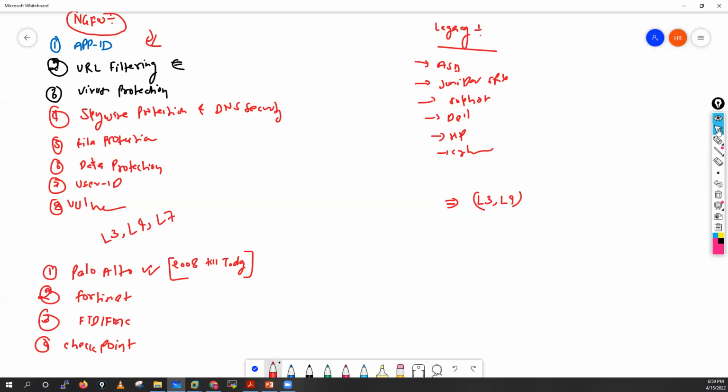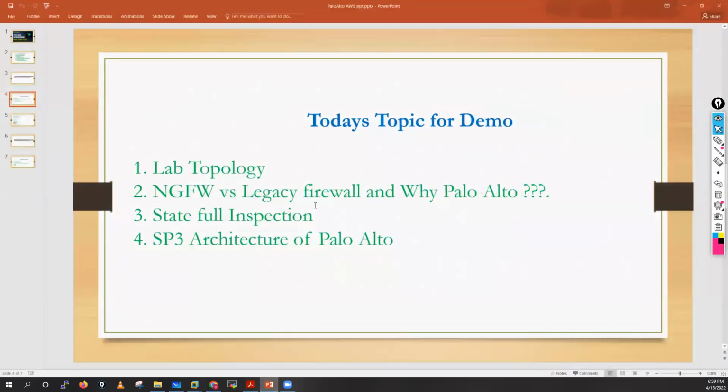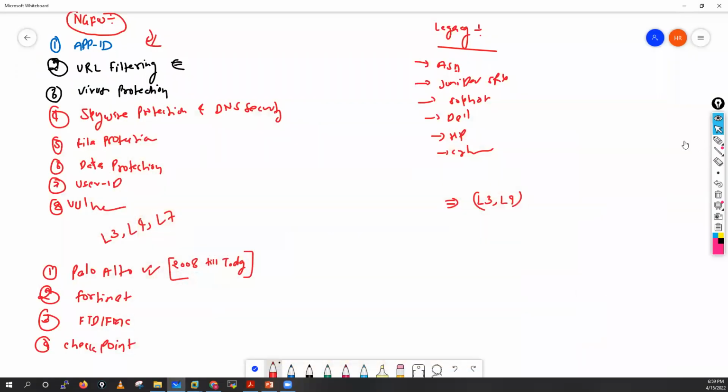Okay, so this is all about legacy firewalls. Why have we chosen Palo Alto Firewall here? Because Palo Alto launched its firewall in 2005.